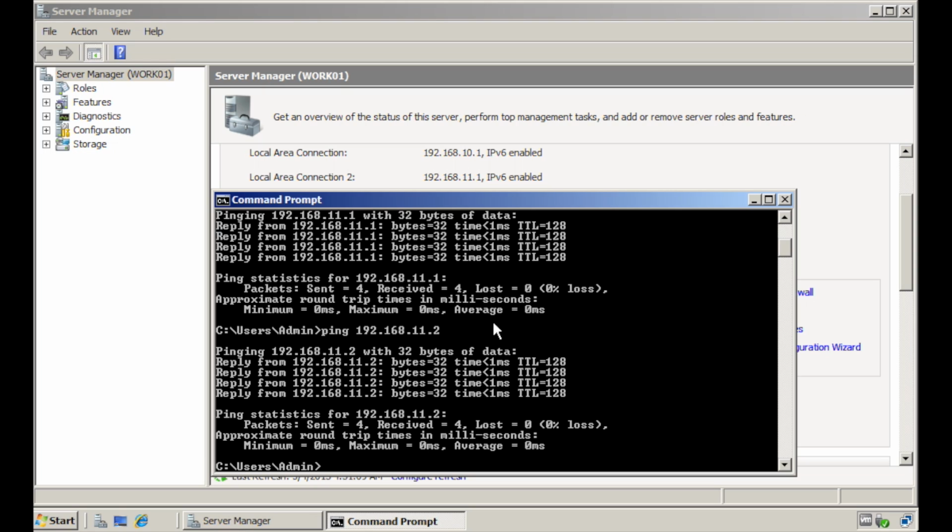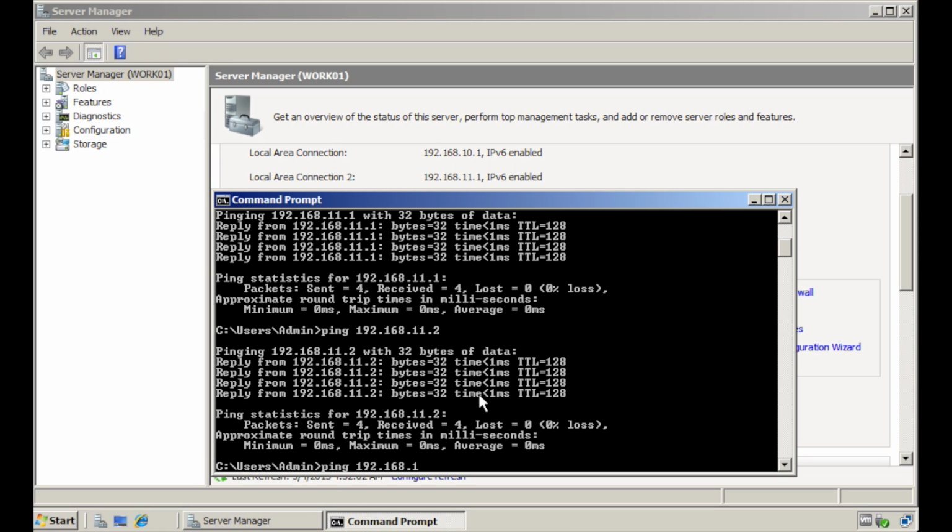Now, if for some reason you can't ping the network card on the other computer, it's either because you've configured it incorrectly or, if you're using a virtual network with virtual machines like I am, you don't have any control about the way that traffic is routed through the virtual network. And so it's sort of about order of operations and things like that. There's not a lot you can do except tweak it until it works the way you want it to.